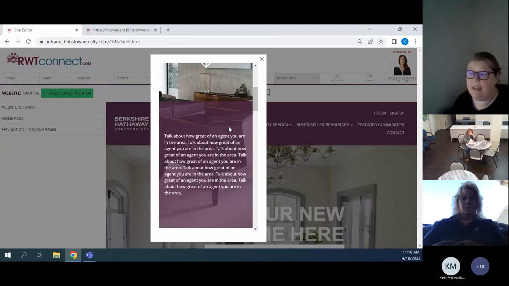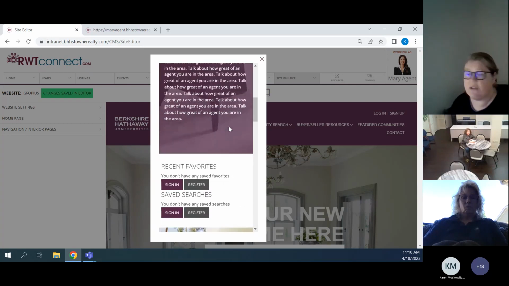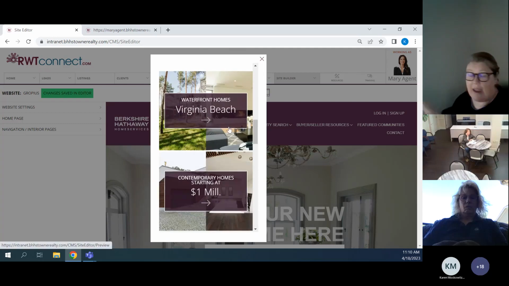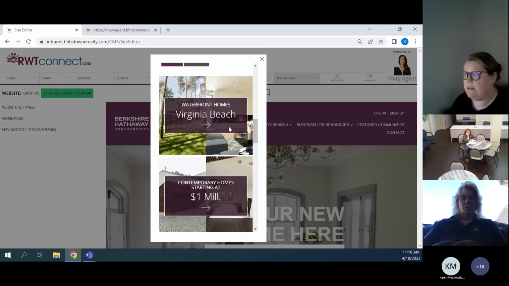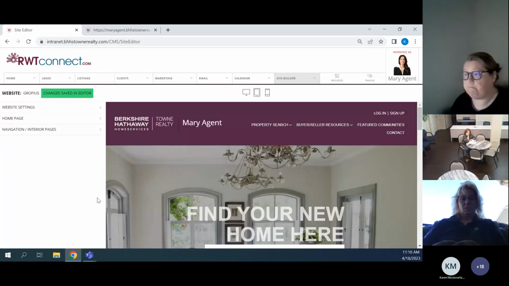So you can start to see if maybe you put too much text in there for mobile. It looks great on desktop, but maybe you've got 5 paragraphs in there and you realize you want to narrow that down to maybe 2 just because it's a little bit too long on mobile. Then you can see what that looks like without ever publishing it. But you can see that everything in here, all of these websites are designed to be mobile responsive. So everything is going to go right down into that mobile version really pretty.